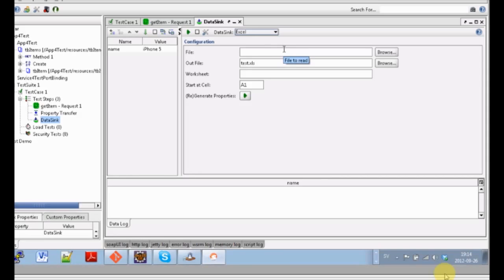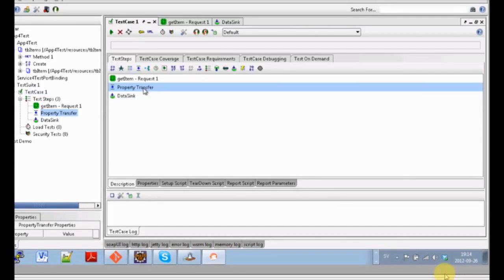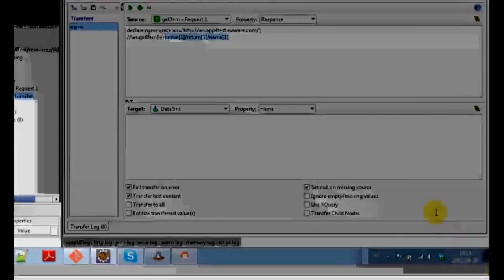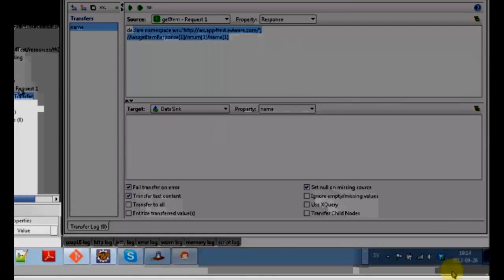You can also write your data to JDBC or a file system or whatever you might want to. So here it's straightforward. I've just specified the name of my Excel file. I have specified the property that's going to be written to the Excel file, and then between those two I have the property transfer that reads, using XPath, the name of the item in the response and writes it to the data sink.